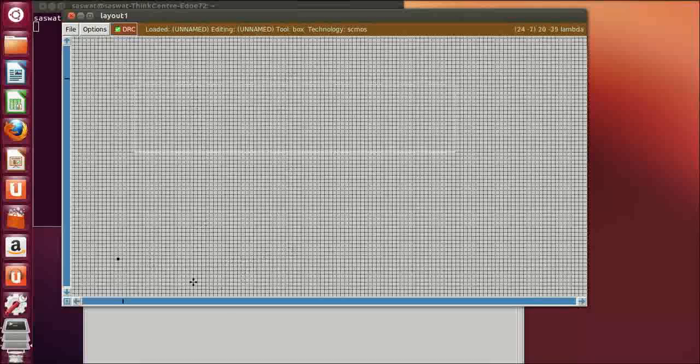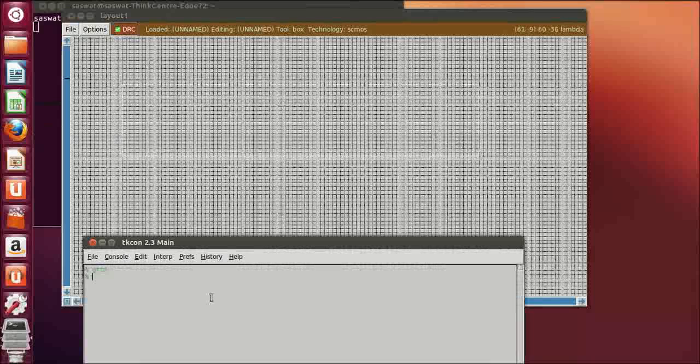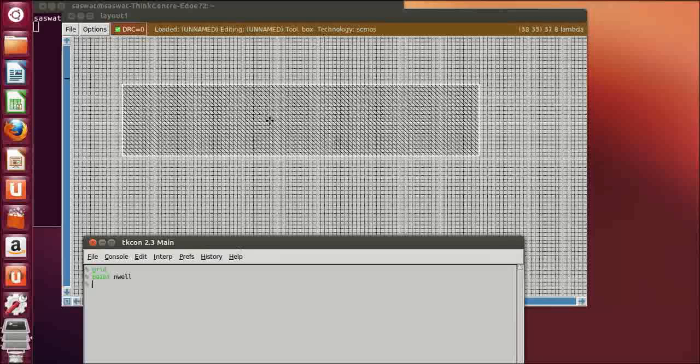There will be 3 poly layers, so 1, 2 and 3, so we need a bit bigger one. Now we have to type paint nwell. So the n-well layer is drawn.